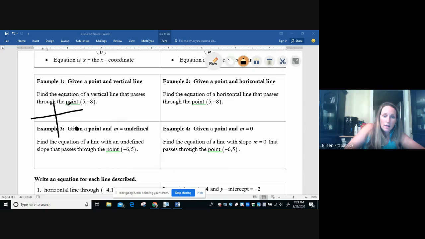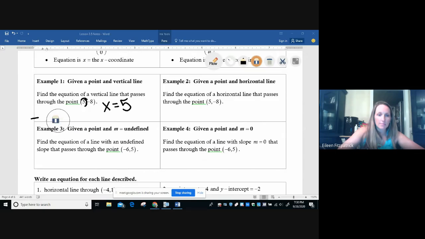And it's a vertical line. What do all of the points on that line have in common? If I was to pick a point here, what's the coordinate of that point? It would be like 5, -3 or something like that. If I put a point right there, what would the coordinate of that point be? It would be something like over 5 up 2. All of the points have a coordinate of 5 as their x coordinate. So the equation of that line is x is equal to 5. They all have an x coordinate of 5. Okay, let me erase that mess.